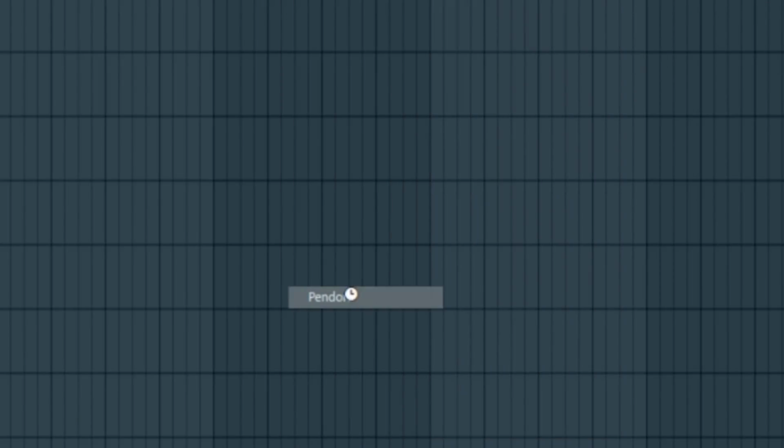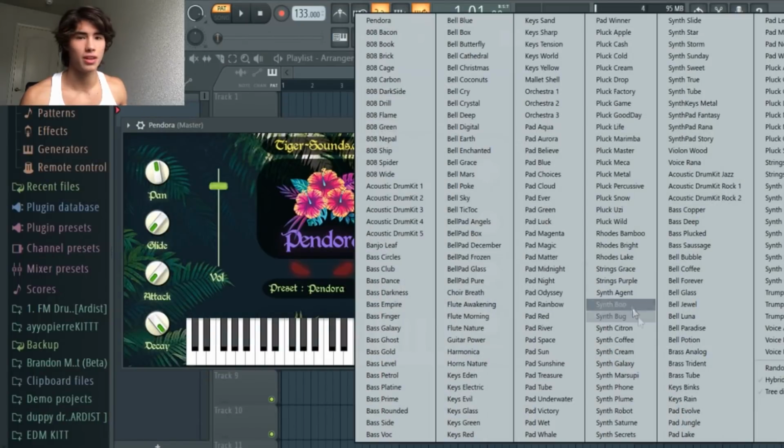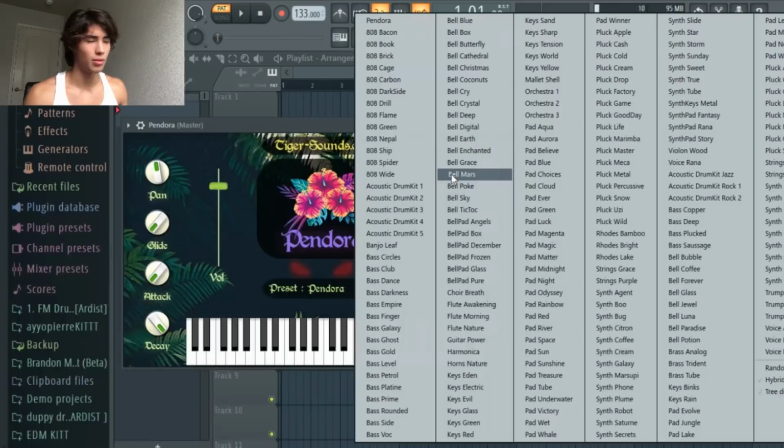The sound selection for your melodies is super important. And I know that there's a ton of overused sounds and really big plugins. So this is some of the sauce that I've been using for a bit now. This plugin here called Pandora. This plugin just came out and I was going through some of the sounds here and I've noticed that these are perfect for making really melodic, dark and evil beats. Tons of crazy synths, pads, bells, all that. But I'm definitely recommending this as a plugin to have for producers.